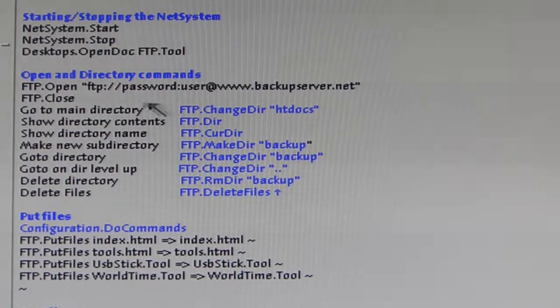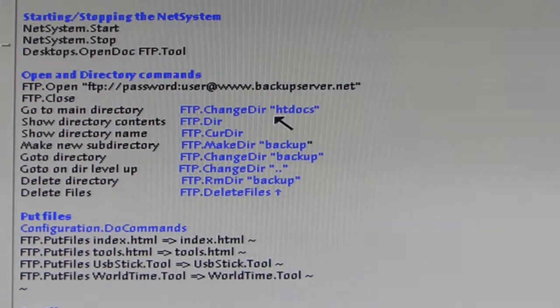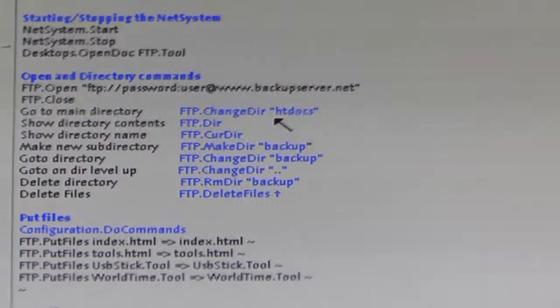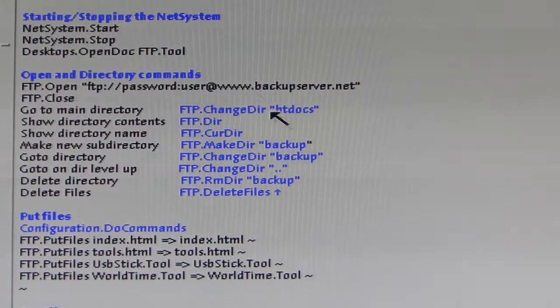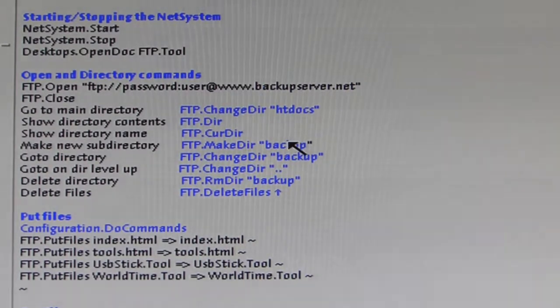So this is just an example here. I already have one command, FTP open, adjusted to my FTP access, but I don't show you this. This is here a little up in the document. You know, I love you all, but my love doesn't go so far that I want to show you my FTP login. So please take this as a template and enter your own login parameters here.